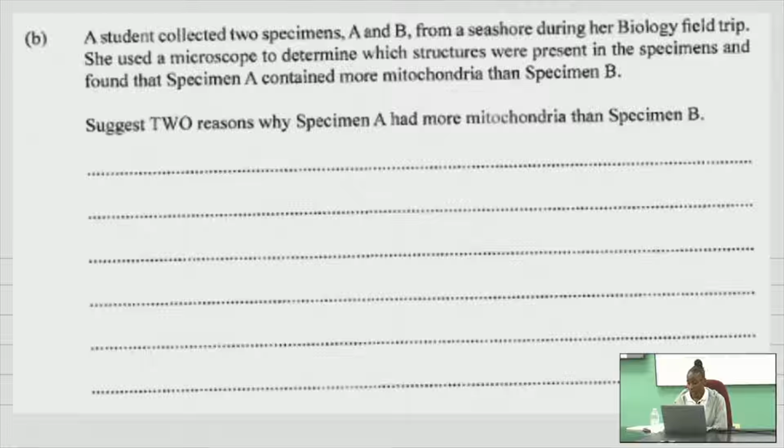All right, so the 2 reasons that we have are high energy demand for its function, and metabolic activity and synthesis. So for your high energy demand for its function, the cells would normally be performing more physically demanding work, which means that they need a lot of energy to function or to carry out their different activities, which will mean that they need to have a lot of mitochondria, since we know that mitochondria is where respiration takes place to produce our cellular energy, ATP.